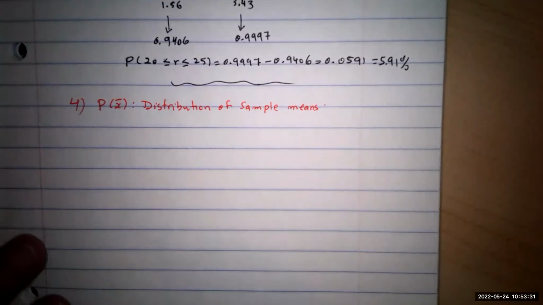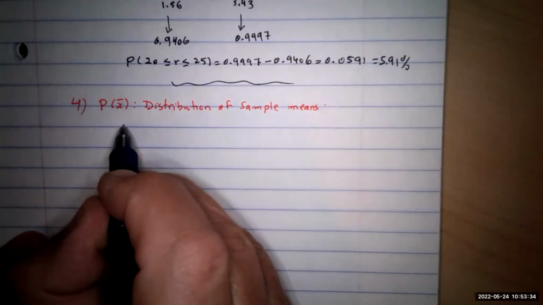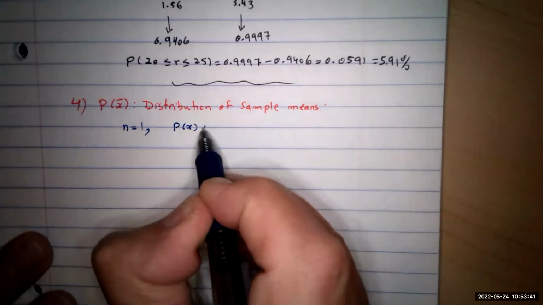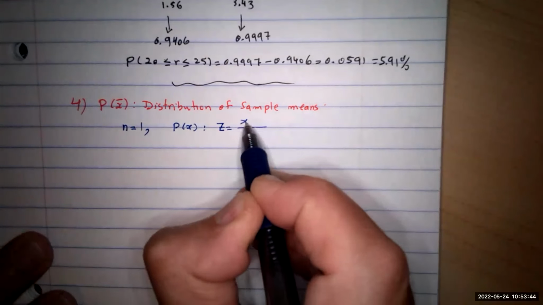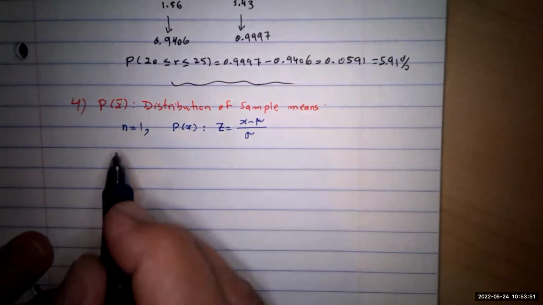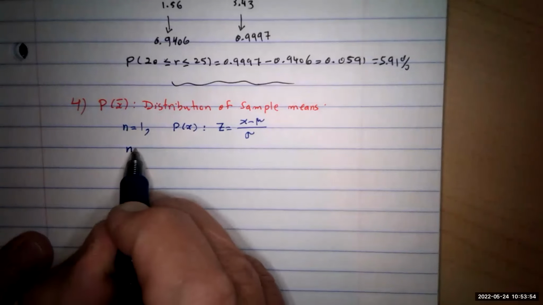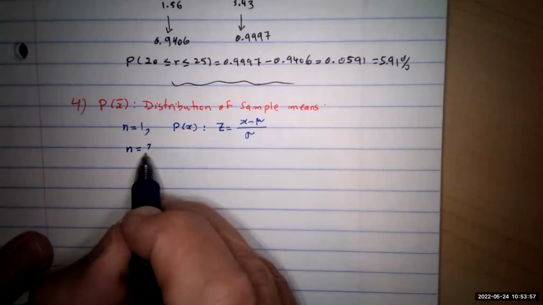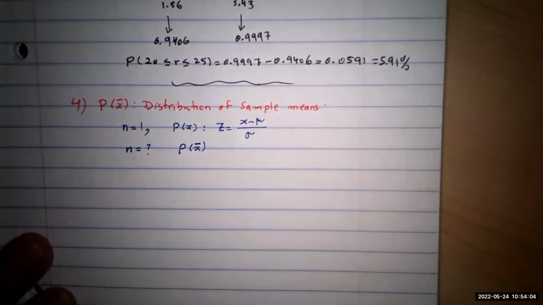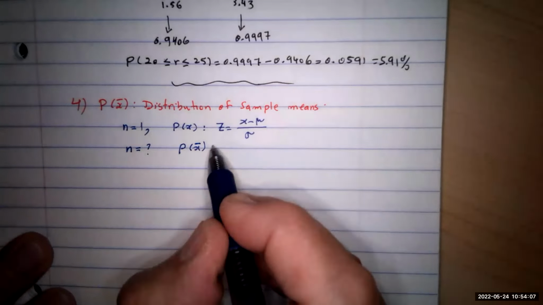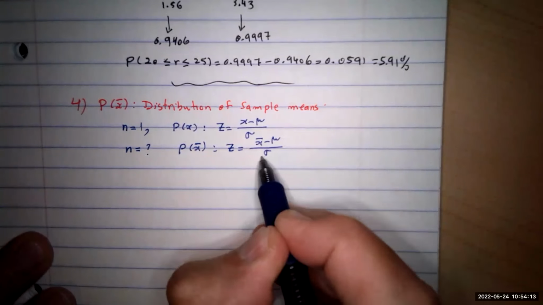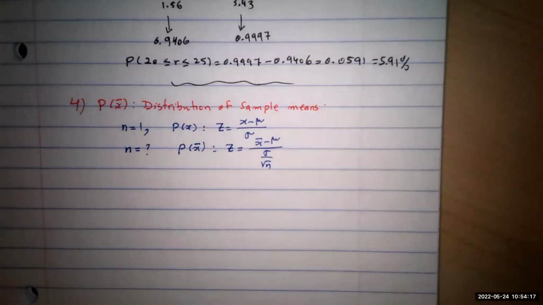Okay, so it's going to be two cases. The first case is they usually give you the size 1 and ask a question regarding P of X. So you have to use the Z formula, which is X minus mu over sigma, and find the probability. Then they give you a size n, a number other than 1. Then they ask the same question, but when you are in a group, you talk about the average of the group, not one person. So you must use the Z formula as X bar minus mu over sigma over radical n. So that's the type of problems that we have.